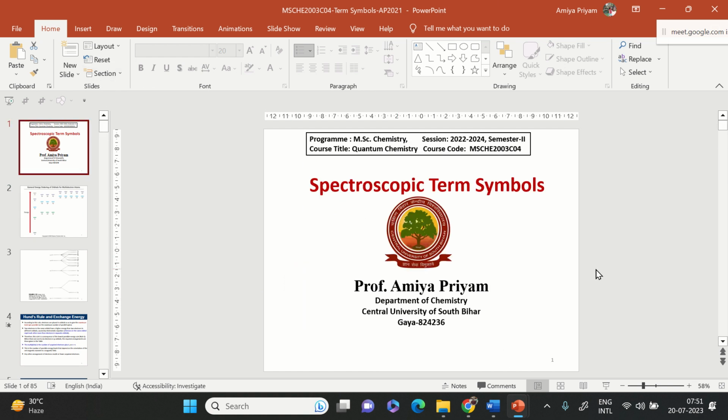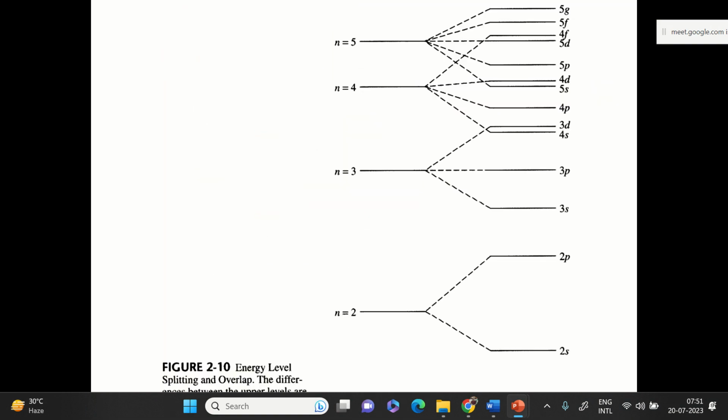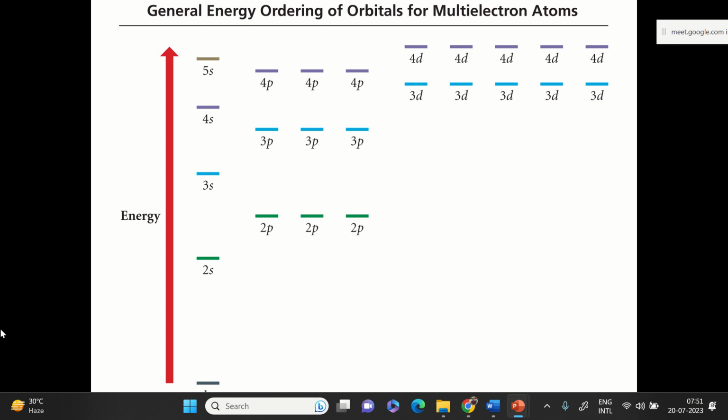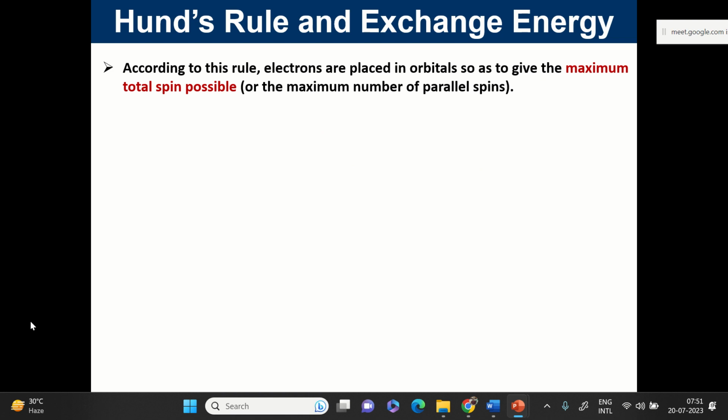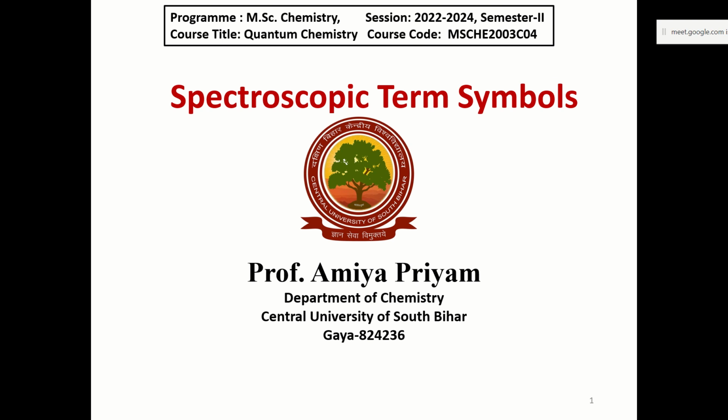So we are moving on to a new topic, spectroscopic term symbols. So this is what we have already learned, how the staggering of energy levels. Whenever you talk about spectroscopy of multi-electronic systems, we cannot view the electrons, one electron, in isolation. And as you have just seen, there are interactions. There is Coulombic interaction when we visualize them as being point charges. Then there is also another interaction that we have just seen, that is exchange interaction.